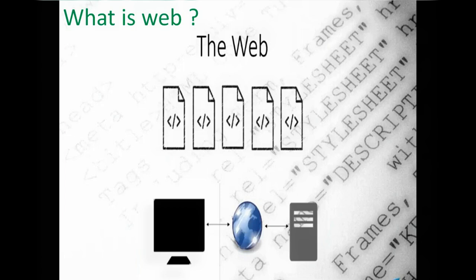Okay, next is what is a web browser. A web browser works as an interpreter. When we input the URL, it interacts with the server and performs an activity, and it converts the HTML document into a web page.